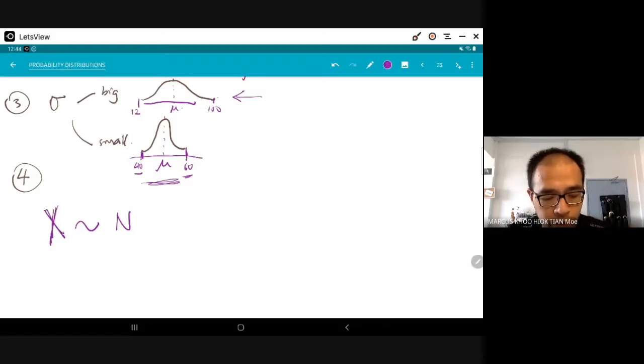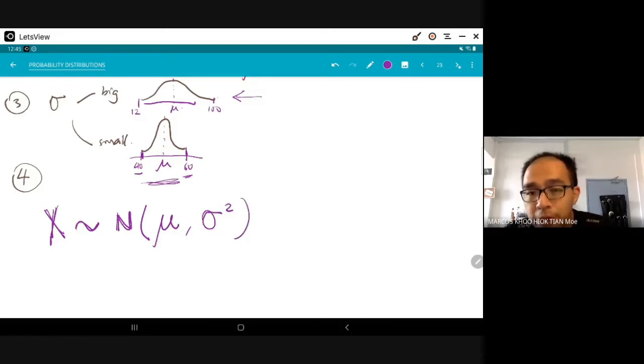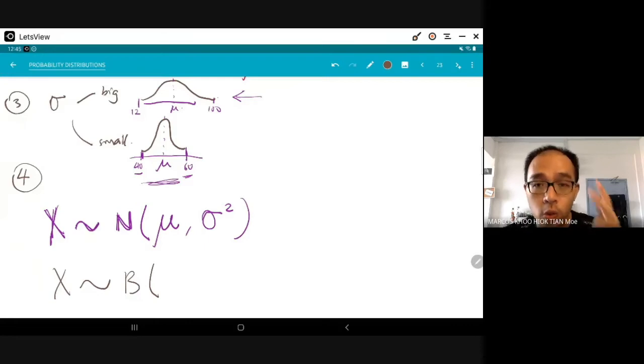So X is the random variable that is normally distributed, dan dalam normal distribution, the two most important numbers are the mean and bukan standard deviation funders tetapi variance. Okay, not standard deviation. Now, although standard deviation is important to us lah, tetapi dari segi notasi, we want the variance. Okay, beza daripada binomial lah. Binomial, what are the two important numbers? The random variable is binomially distributed, and the two numbers that we need are how many altogether and the probability of success for one.